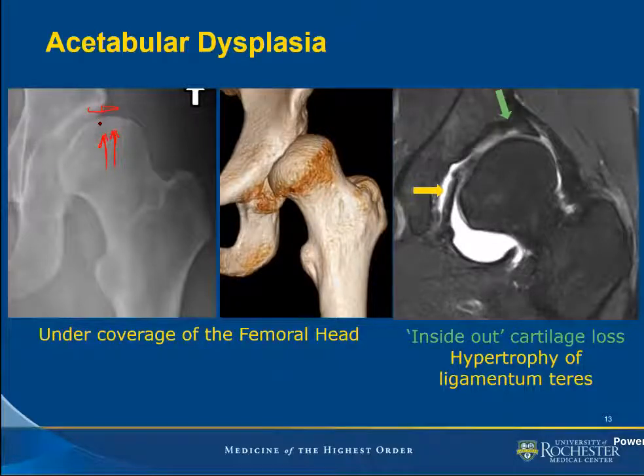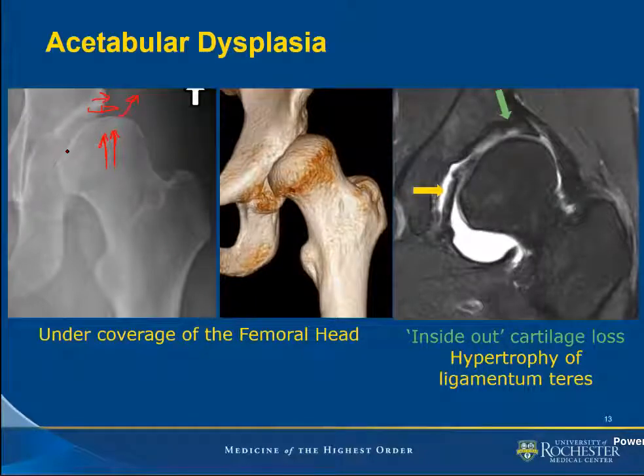And in normal patients, where they have normal acetabular coverage, this weight from weight bearing is getting distributed over a large area of articular cartilage. In patients with acetabular dysplasia, we're talking about a smaller area of articular cartilage and labrum trying to shoulder the load of weight bearing. And this leads to excessive force on the cartilage and labrum, producing chondral and labral damage, usually in the direction from the inside out. So we wind up with a shearing force of the articular cartilage and labrum in this direction.